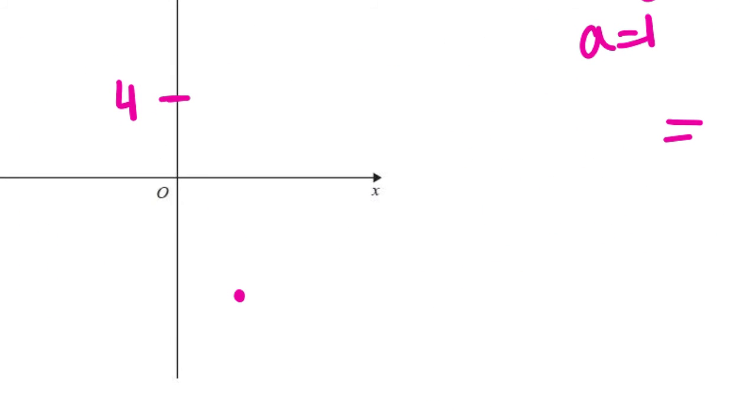So when we're sketching this graph now, we know the points are going to be roughly here and here, and it is going to be symmetrical about our turning point. So when we sketch our graph, if you have to sketch this a few times, that's okay. It should look something like this.